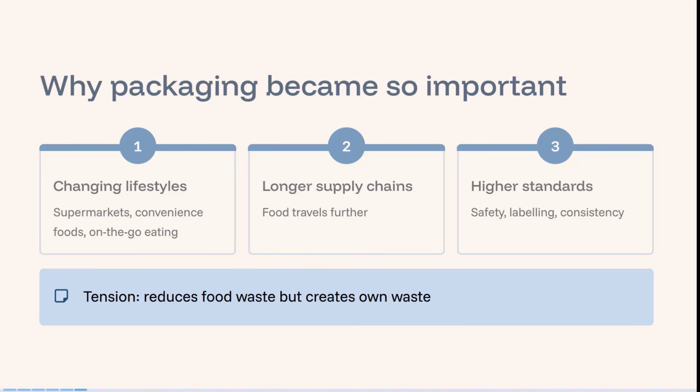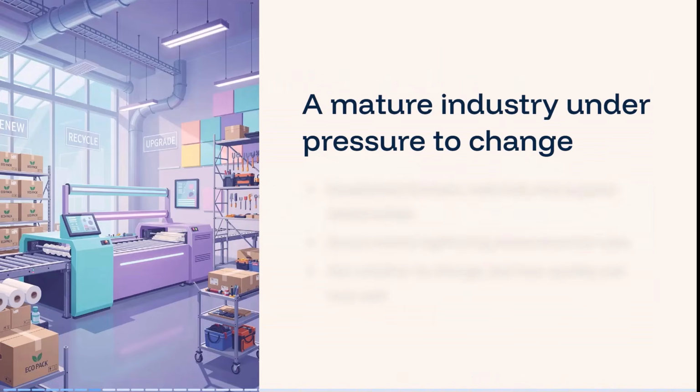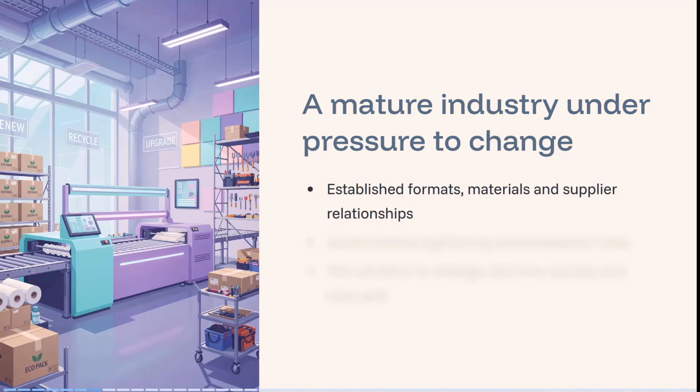So let's move on, and we're going to think about the fact that we consider the packaging industry a mature industry, but one that is under pressure to change. Now, it is mature because many formats, materials, production methods, and supplier relationships are already very well established. Competition is often strong, and many parts of the market are dominated by large, experienced firms with deep technical knowledge and already set up large-scale operations.